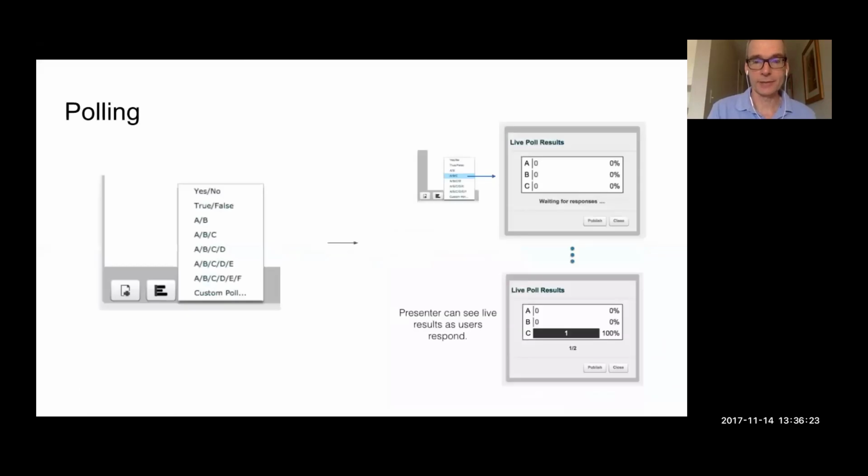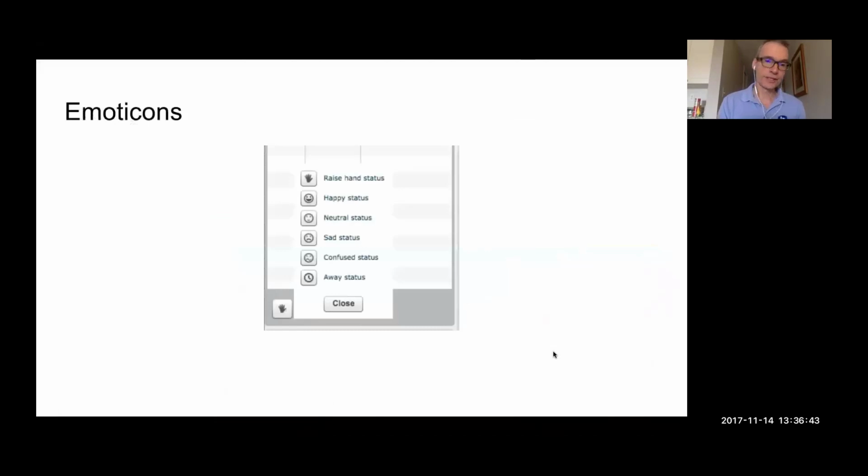And in terms of engagement, here are the things that BigBlueButton will help you engage the students with. There's polling. We'll actually read the slides into memory. We do that so it's available to a screen reader. We can see if there's an ABC or ABCD question and even give you a button, a pop-up menu, which you can choose. You can do a poll and get results back from students. There's emojis. You can ask them how it's going.